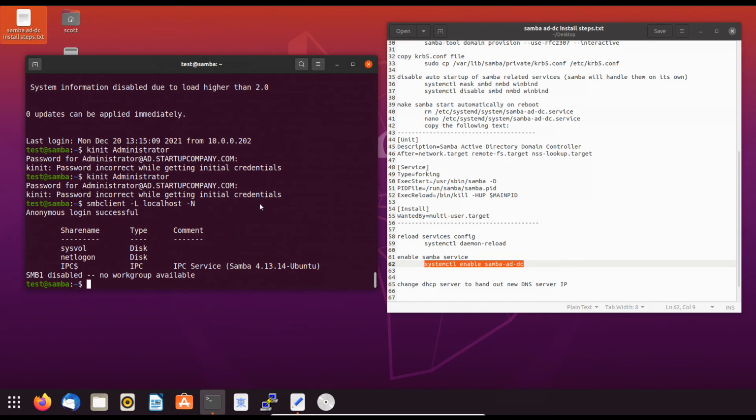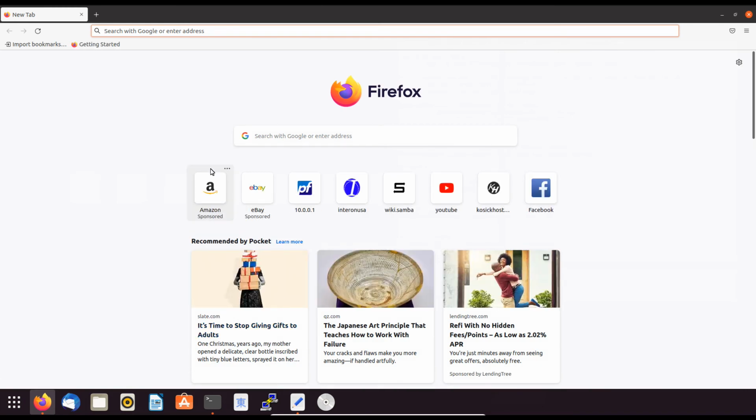Now what we need to do is move on. Right now, our DHCP server is handing out addresses along with DNS. So what we need to do is change DNS to now point to this server. So this server is now going to be responsible for everything that gets out to the internet and Active Directory all in one fell swoop. So let's go ahead and go to the web GUI for our DHCP server, which is our pfSense firewall. We'll see what we mean here in a second.